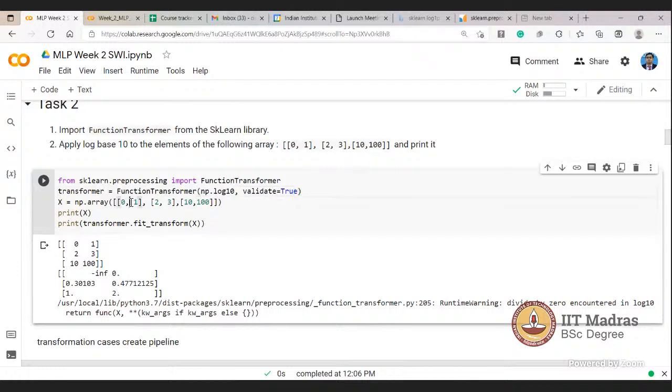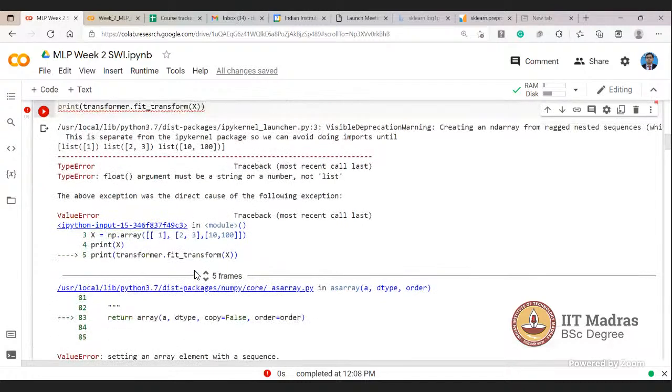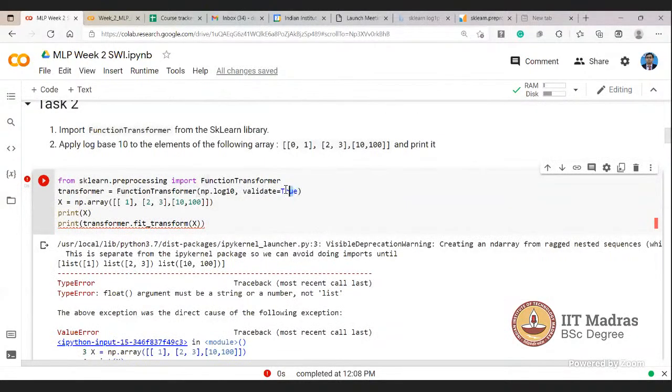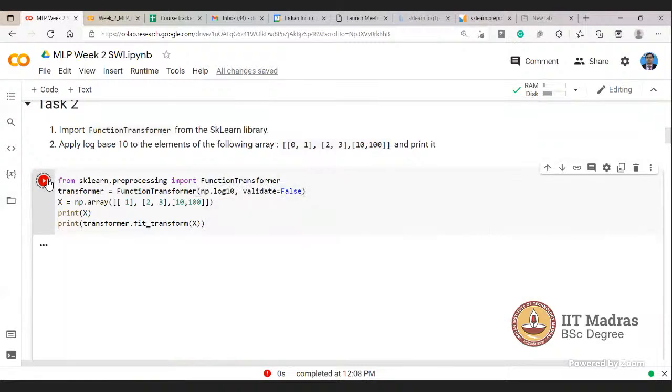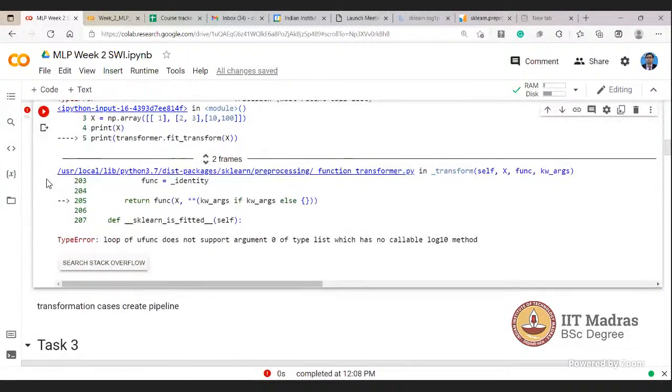Let me check. I'm not sure whether this is the answer. Suppose I have only one value. So this will throw an error. And if I check false, this is just my guess. Okay, let me get back to you on that.